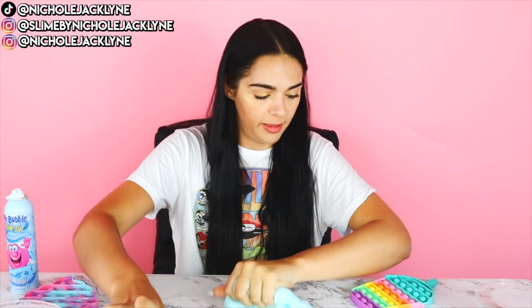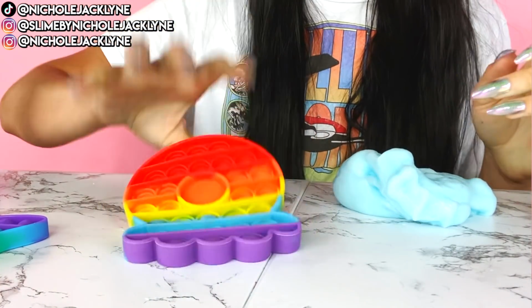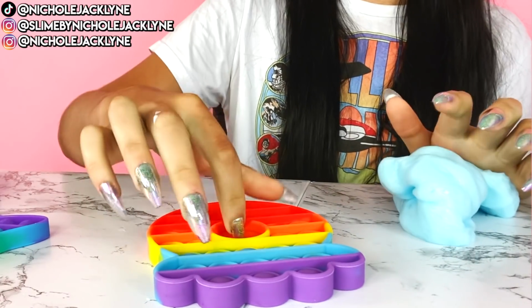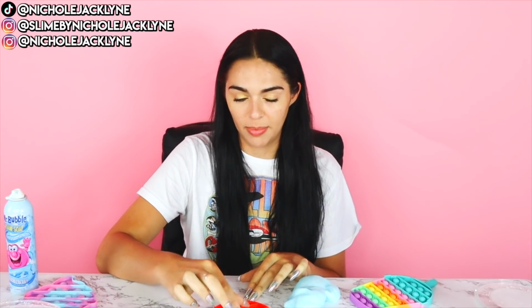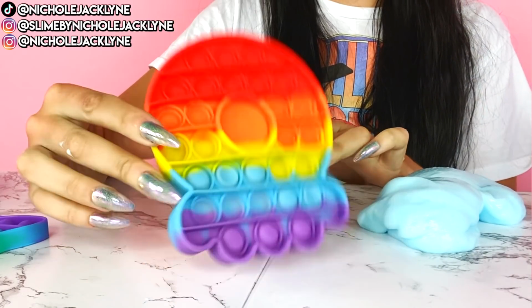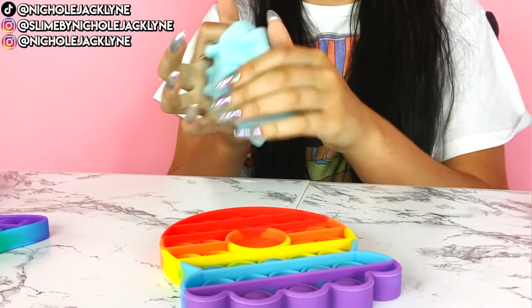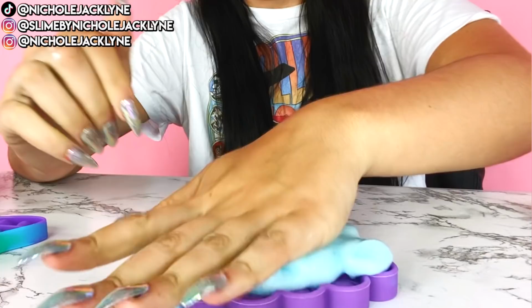Let's do it with the jellyfish. Very cute. I love this giant section in the middle, but it could have been the best place to do another giant pop, or even eyeballs. I don't know. Could have been cool. Would have been, could have been, should have been.